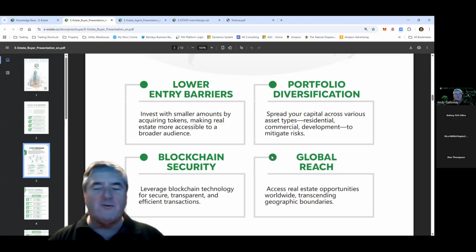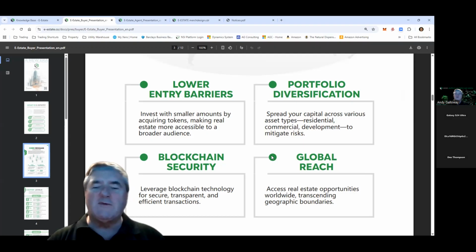Also, as I said before, you don't need a huge infrastructure behind you. You can do this in your dressing gown with a cup of coffee in the morning before your breakfast, if that's what you want to do. You don't have to have a whole business running for you and tax filings and all these other things that go along with the business. You can spread your capital across various assets, residential, commercial development, villas, apartments, and so on.